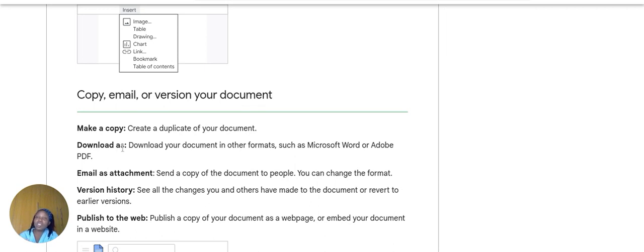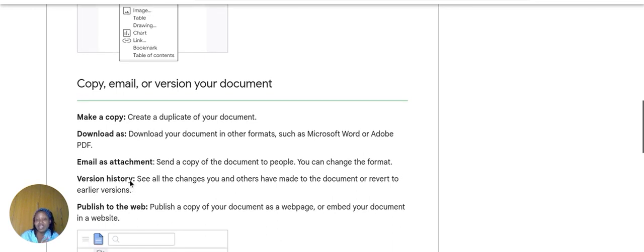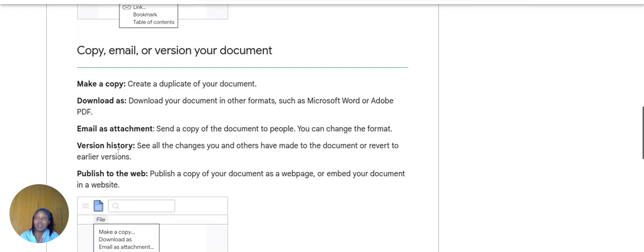Most of the questions we get when we talk to people that should start using Google Doc, that is the free version, is how do I get my work to Microsoft Word? If the person I want to send it to is using Microsoft Word, I'm happy to tell you that you can download as Microsoft Word, you can download as PDF, and some other forms that will be available. You can even email your document as an attachment. This one is very important. We call it version history.